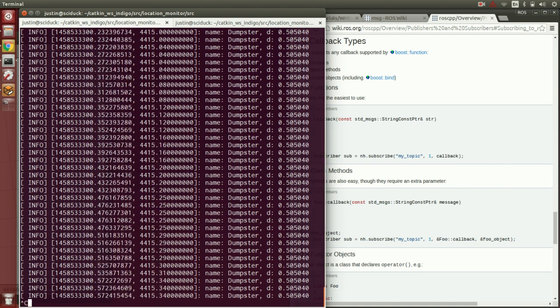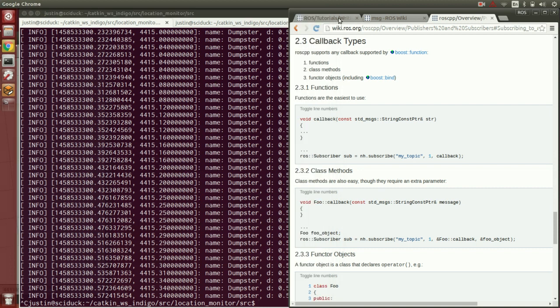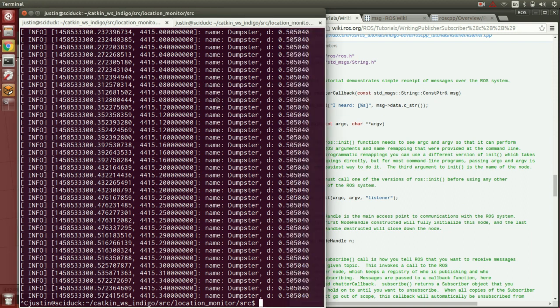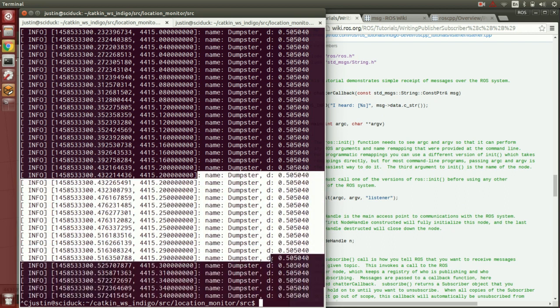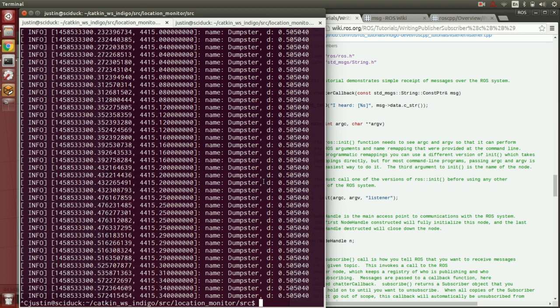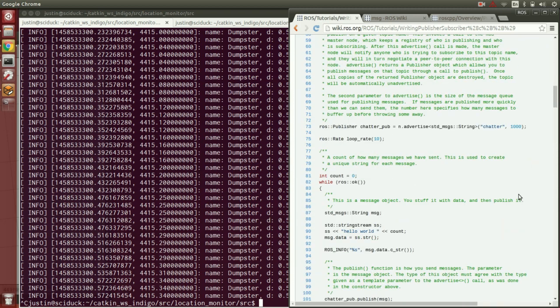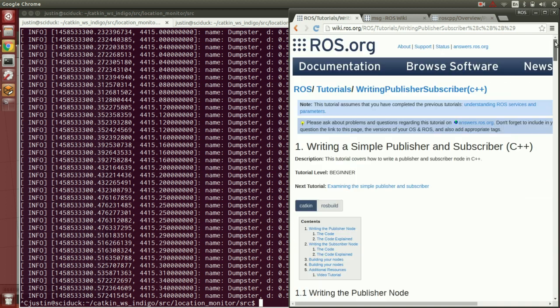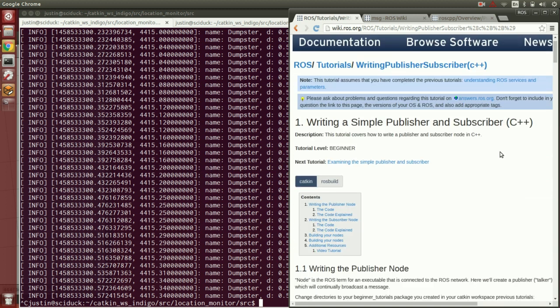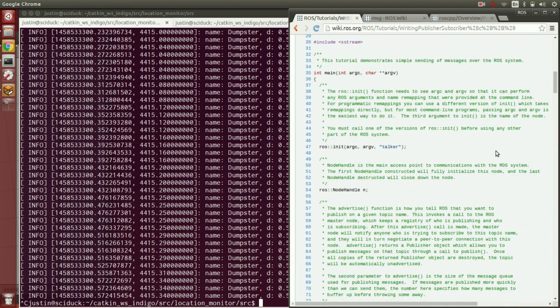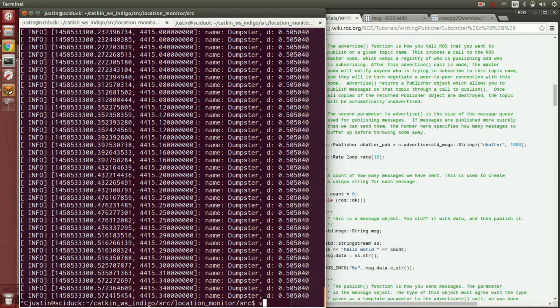Okay, so now we're pretty close to what we wanted to do, except we didn't just want to print out the information. Printing out the information is different from publishing the information, because when we print out the information to the terminal, it's only us who can see it. We have to visually inspect the output. But if you wanted, let's say, another node to be able to read this information, you have to publish it on a topic. So now let's go and actually publish this information instead of printing it. If you go back to the ROS publisher tutorial, we'll get the basic boilerplate for how to write a publisher. So let's edit our code.